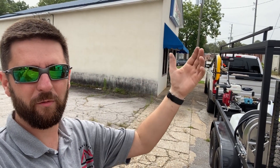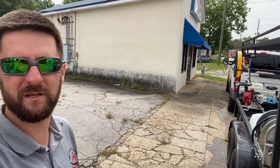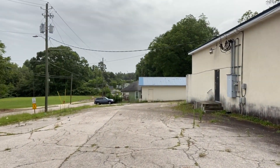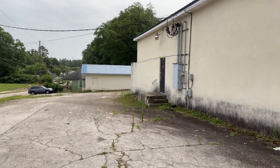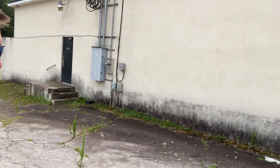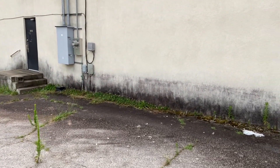Okay guys, we're out here on location. It's kind of a back street — main street is just a block that way, and on the back side over here we've got some businesses. This is the property that I was talking about. You can see all the organic growth here on the side of the building. I'm going to try to set my phone up to do a time lapse for you if I can get it to stay. Lots of black organic growth on this stucco.